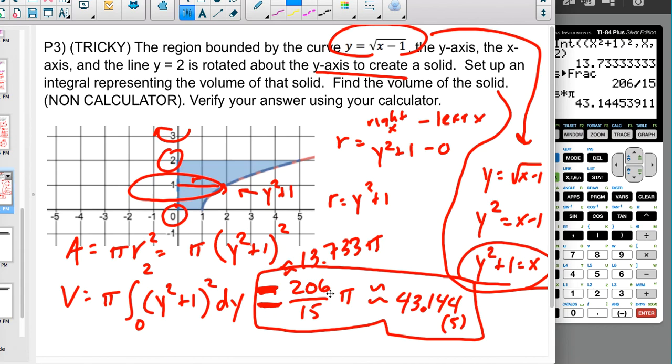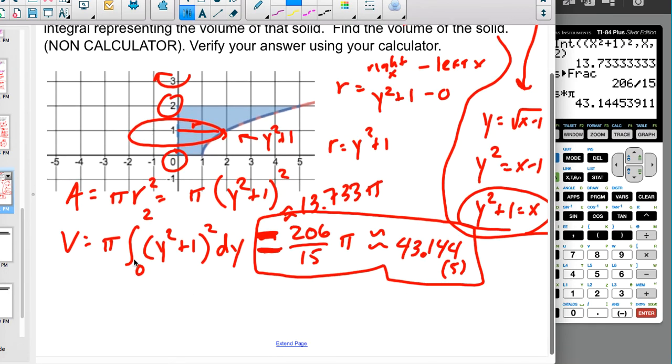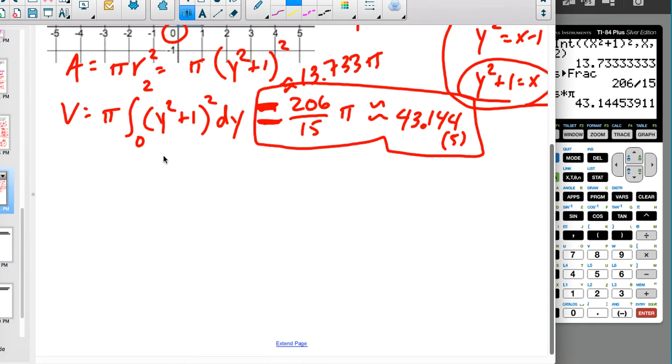Sometimes they realize they forgot to type the pi, so they got the answer 13.733, but they no longer have a calculator, so they can't do 13.733 times pi. So I've seen people literally say, oh, cool, I know what I did wrong, and then they go back and add the pi, because you can still edit those questions, you just can't use the calculator again. Now, we've already actually done this one by hand, or one very similar.